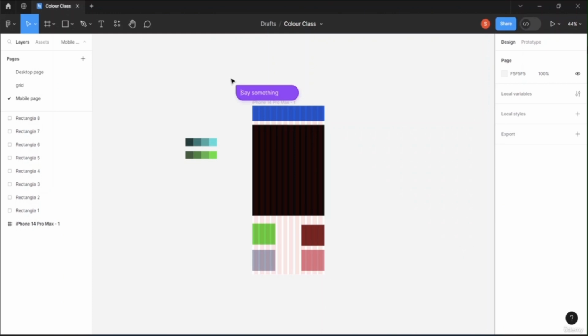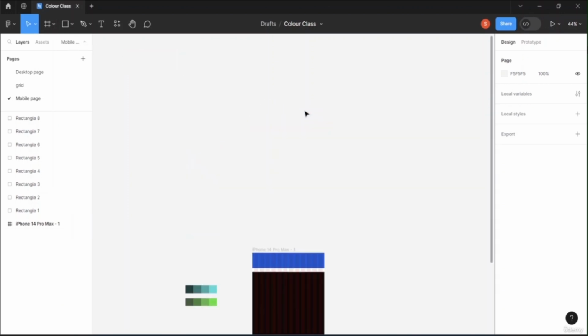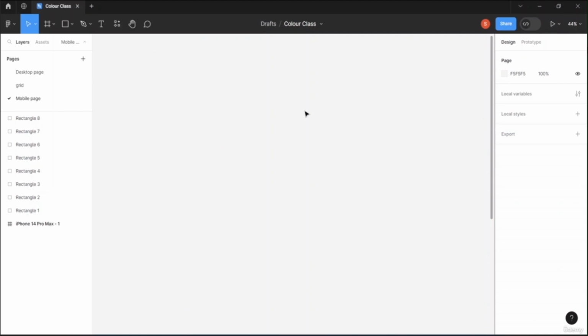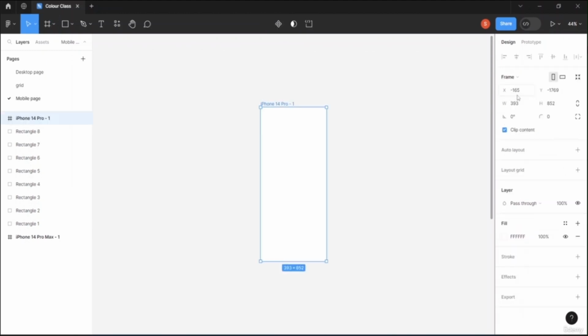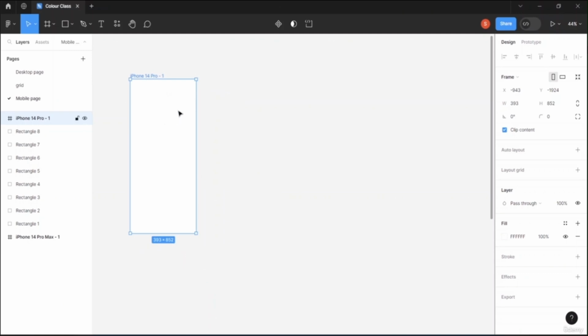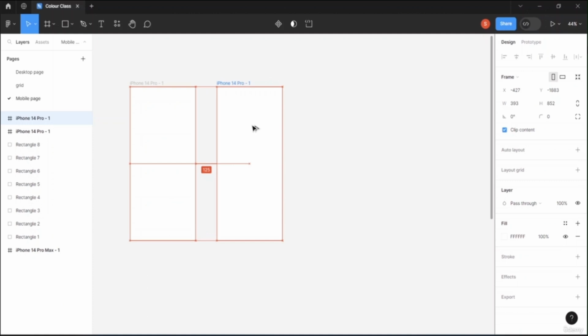So as you all can see, now I'm in one of the workspaces here. I'll be showing you guys how you can start with making gradients. So I'll just go on top, create a frame, take a font size 14 Pro, keep this on this side and duplicate this layer.